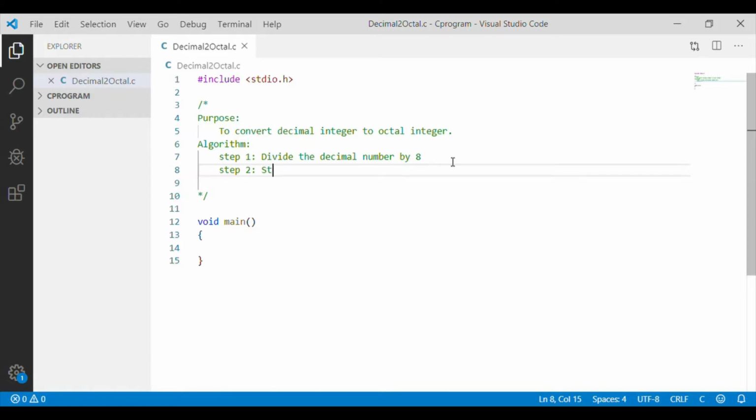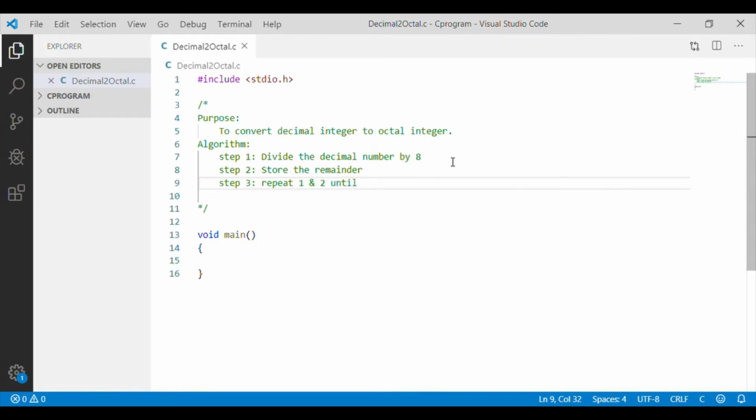The next step is the remainder that we get from step 1. After dividing by 8, if we get a remainder, we have to store it. The third step is we have to repeat the first 2 steps, that is dividing and storing the remainder, until the decimal number is 0.